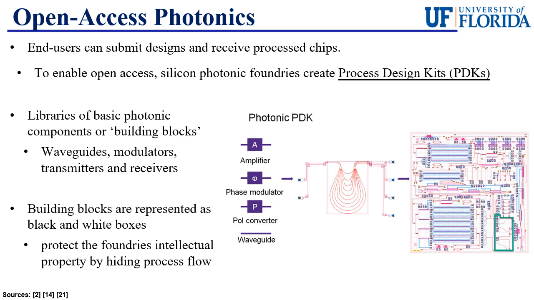Foundries will protect their intellectual property by simplifying components and withholding the process flow, but do provide technical and dimensional details to aid design. Now, the figure here is an example of a photonic PDK. We can see the phase modulator is represented clearly, and we can see what's actually going on. Someone who's more educated in the field of photonic device design could use these building blocks in a much more complex circuit, such as the one on the far right here, for any sort of application, and the open access nature of process design kits enables that.